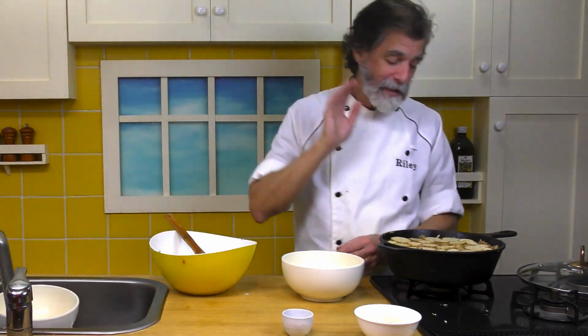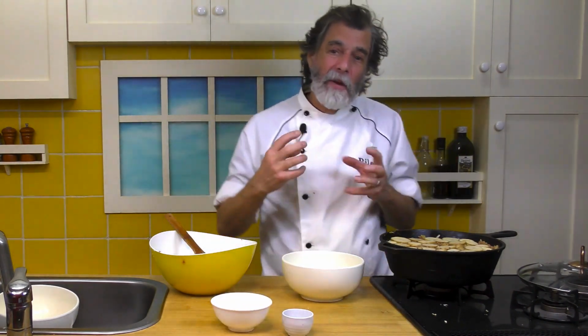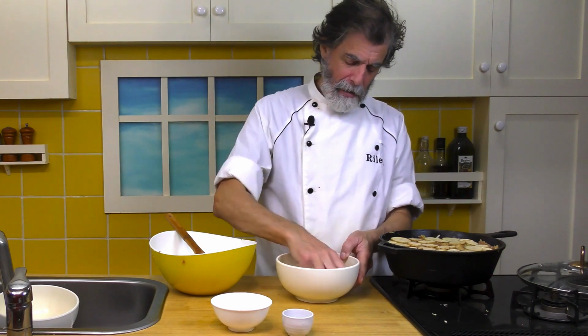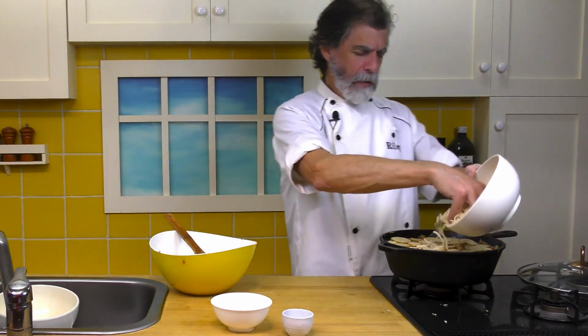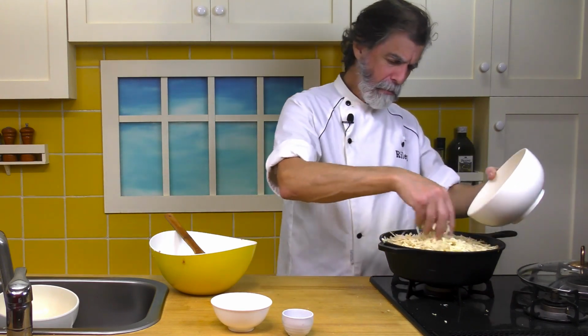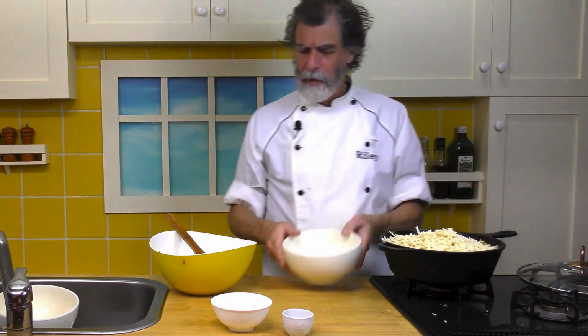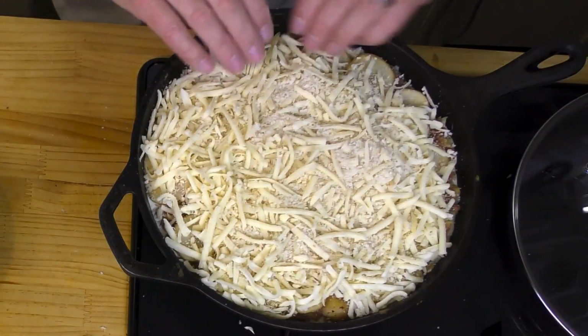Now, for this last layer of cheese, I'm going to throw the panko in there. It's going to give it a little bit of a crust on top. Just going to toss that around a bit, and let's get that up on top here. So we're going to spread the cheese and panko breadcrumbs around the top. All right. Get that even out across there.